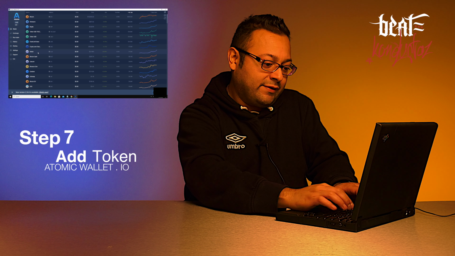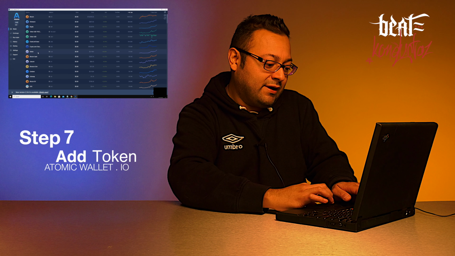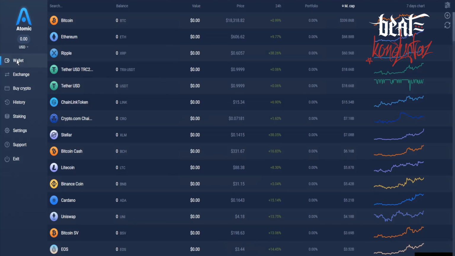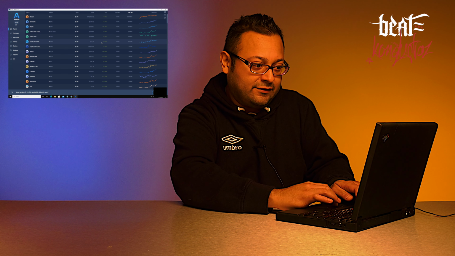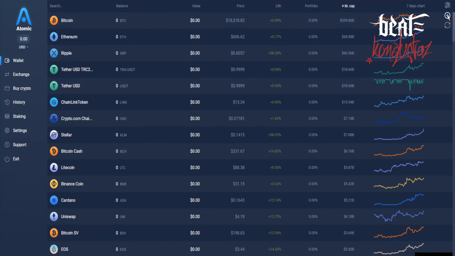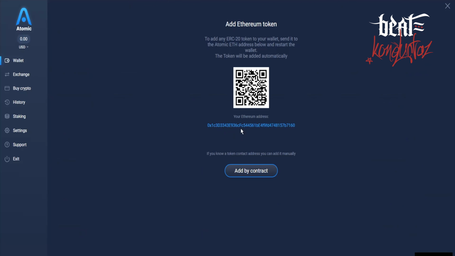What we need to do now is open up the wallet. There's a tab on the left side. Click on that. It says wallet, and you'll see all the coins come up. BKTZ is not on there yet, so we're going to need to add it manually. To do that, we click on the top right, where there is a little gear settings button. Then it pulls up a new screen asking for a contract address. So we're going to need to find the Bconnectaz BKTZ smart contract address, which is a 0x address, right?